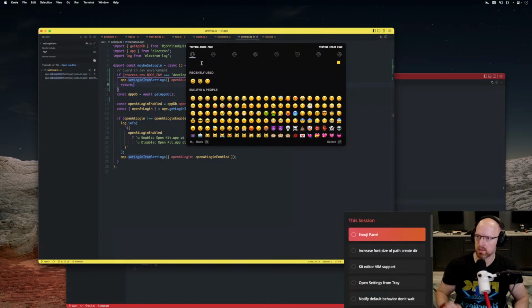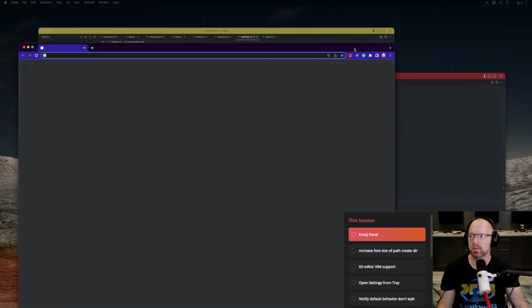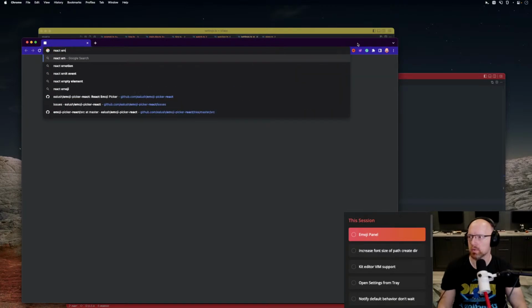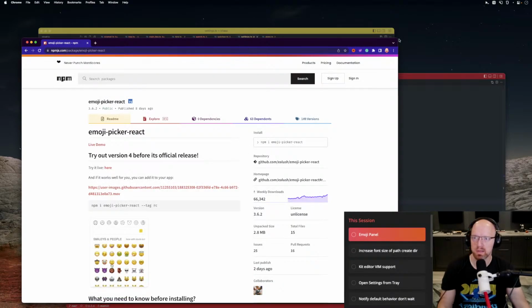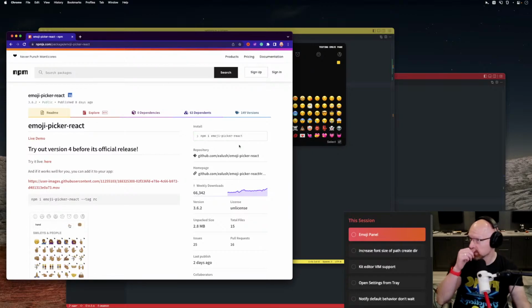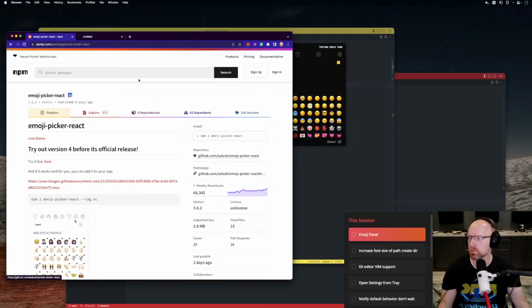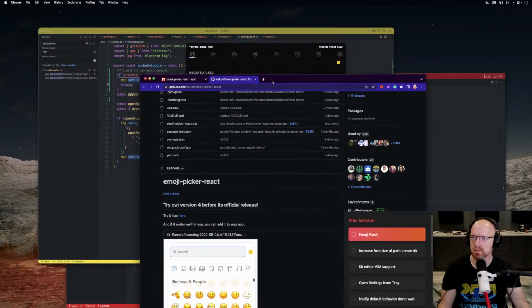This is using, what's that called? React emoji picker. And we were testing that in our ScriptKit Discord. It turns out we requested a couple of features to be added, and the author went ahead and did that. I think I just need an update to the latest package to get some of this stuff to work.